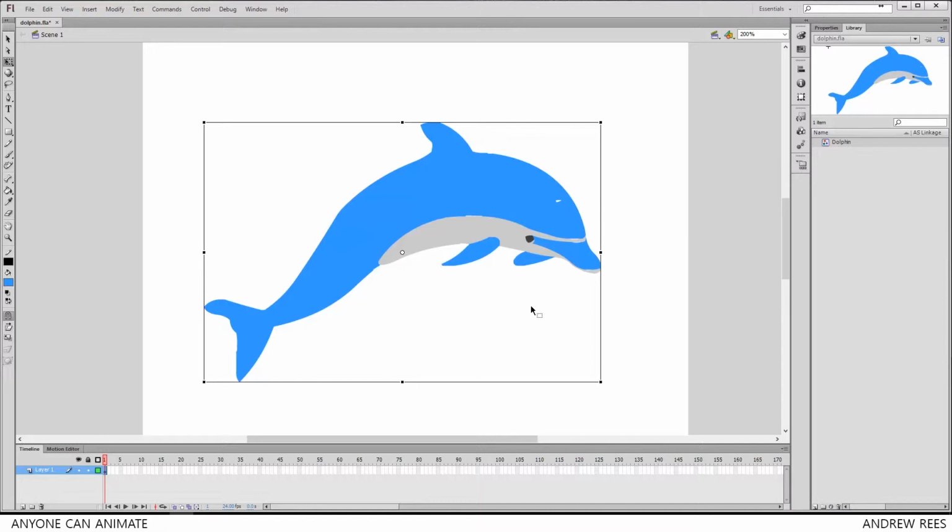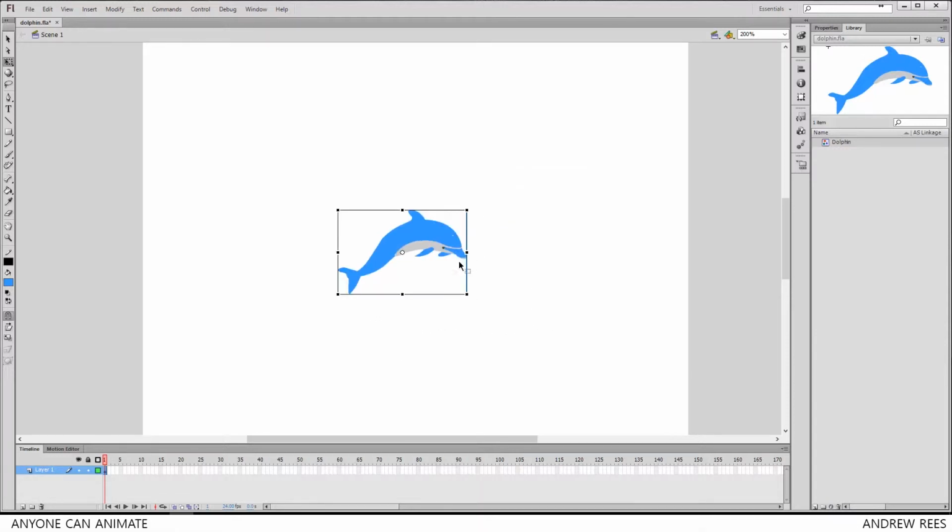So to make it smaller, we can go to the top right corner or any of these corners, and you will notice that the mouse pointer changes to a double arrow. So I'll click there and move it so that it becomes smaller. And notice that when I make it smaller, I don't have control over the proportion, so sometimes it's being stretched or squeezed. To maintain the same proportion, we can hold the Shift key and make the movement. So now it becomes smaller and it maintains the same proportion.